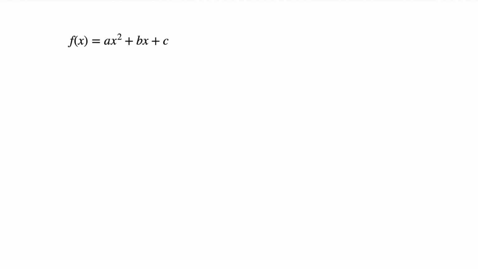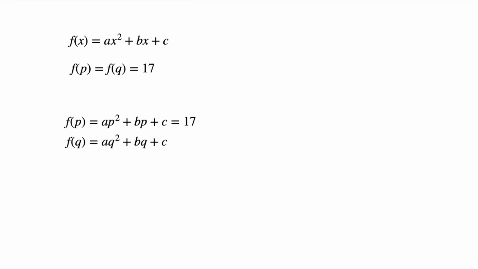So let's first look at this given function and these equalities. There's not much we can do with it at the moment, and if we want to find f of pq, we will likely have to find what these constants a, b, and c equal. So let's first plug in p and q into the equation to see where it will take us. Plugging in for f of p, which equals 17, then for f of q, which is also 17.